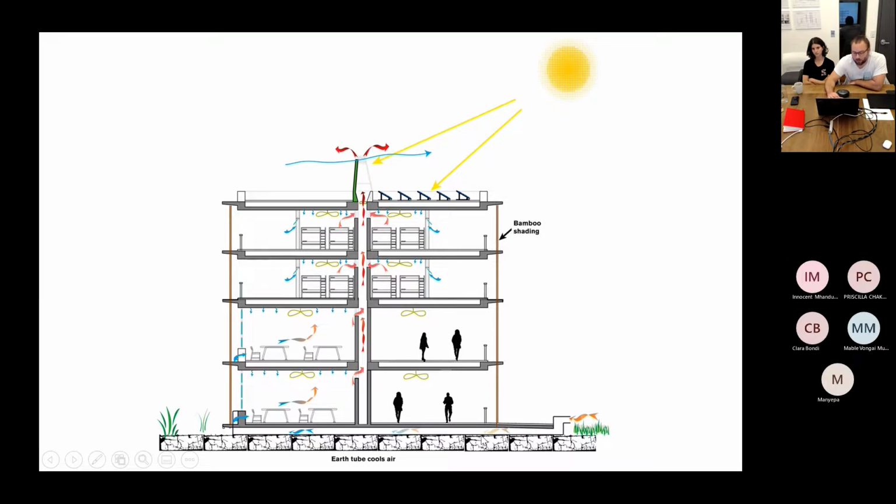The earth has the advantage that the soil has an average temperature throughout the whole year. So if the average in this case is maybe 20 degrees, the earth will always have 20 degrees. So we bring in the hot air, it cools down a little bit through the air duct, we bring it into the space, and then we ventilate it out through such an exhaust chimney, a central chimney here, where all rooms are connected. Some are connected to the earth duct, some are just window ventilation or ventilation transfer elements here. And this exhaust duct will keep the ventilation flowing just passively without adding any mechanical equipment here.